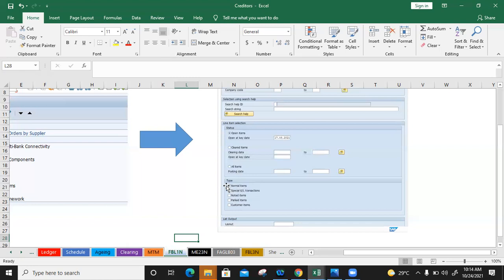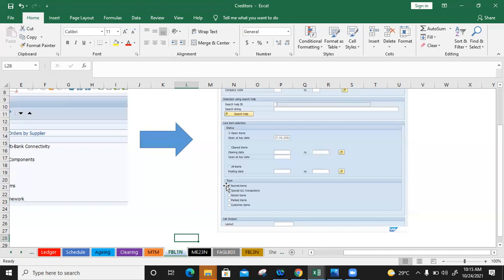Coming to special GL transactions: a vendor generally has a credit balance and a customer generally has a debit balance, but there are instances where a customer pays you advances. That is a credit balance, right? He has to take some material, but he has paid you some advance. In that case, if you show the item clubbed in sundry debtors, it will be a wrong representation. As you know, advances from customers we have to show separately. The credit balance of debtors should not be clubbed with the debit balance. If it is an advance, you need to show it separately.